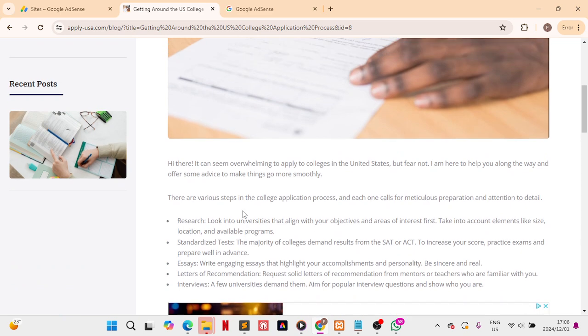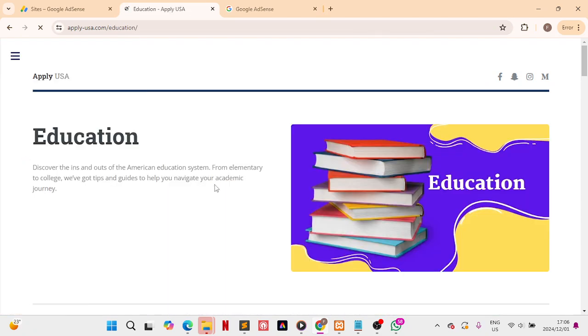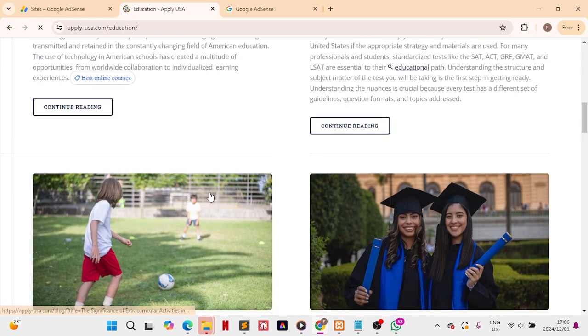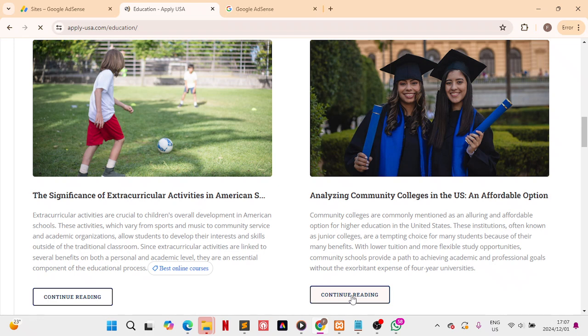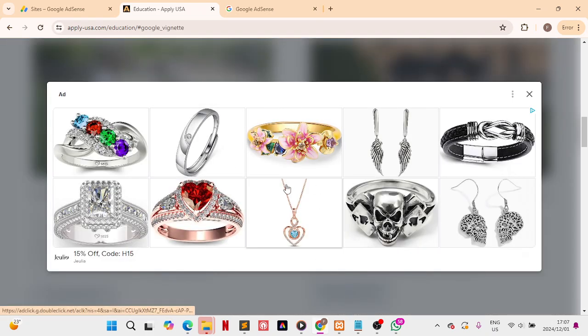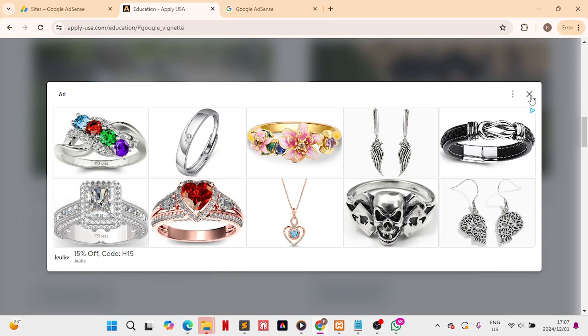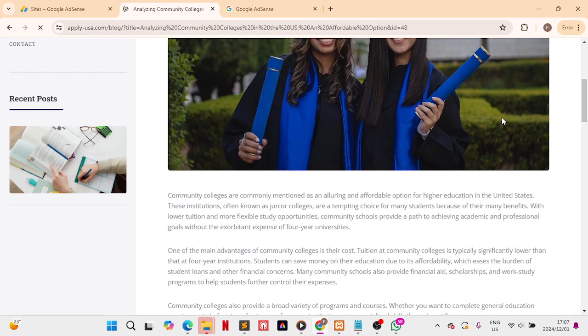And yeah, this content is focusing mostly on USA citizens. So also there are more articles here. As you can see, another ad pops up. If maybe you are someone who wanted to buy a ring, and then you click on the ad, the person who owns the website gets a certain share.